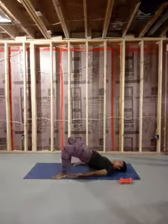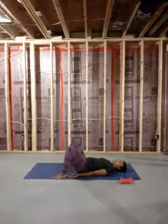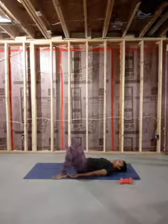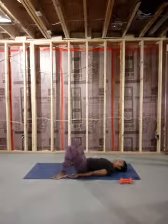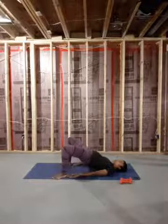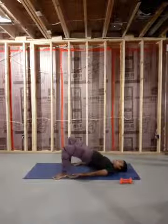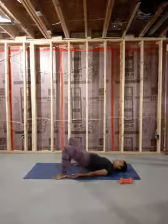Exhale, lift, press up. Inhale, lower. Again, think about pressing through your heels to lift up. And lower, squeeze your booty at the top. Exhale, lift. Inhale, lower, breathing here. Exhale, lift, warming up the backs of those legs. Exhale, lift. Inhale, lower. Let's lift for 4.